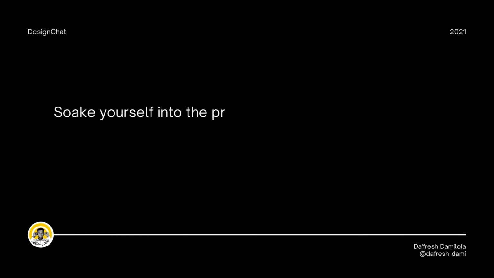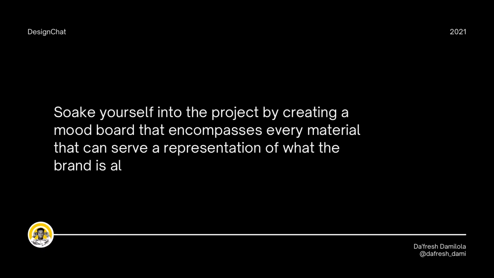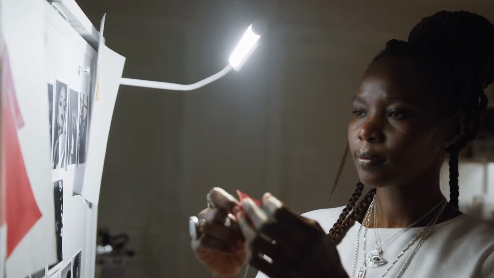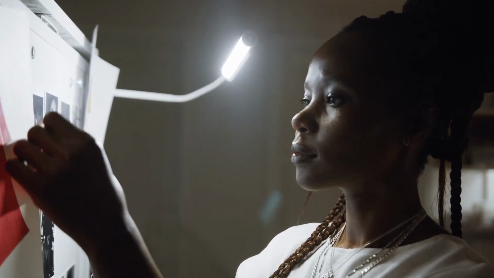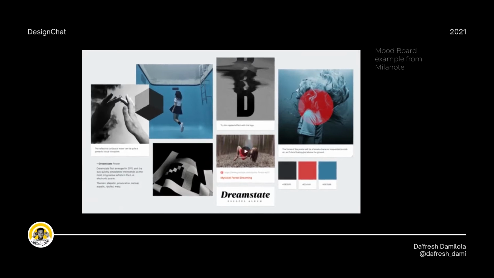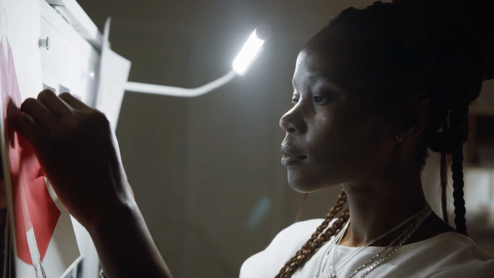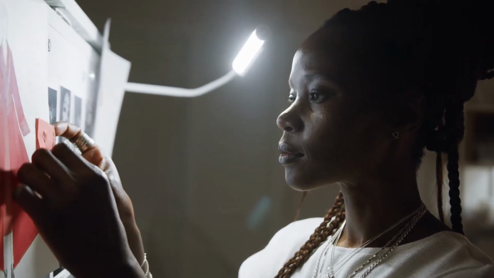So after you might have sent them the brief, they have approved the brief, you want to soak yourself into the project now by creating a mood board that encompasses every material that can serve as a representation of what the brand is all about. This may include imagery, video footage, or even audio soundtracks that can help you visualize everything that the brand stands for, right? That can put you in that feeling, right?